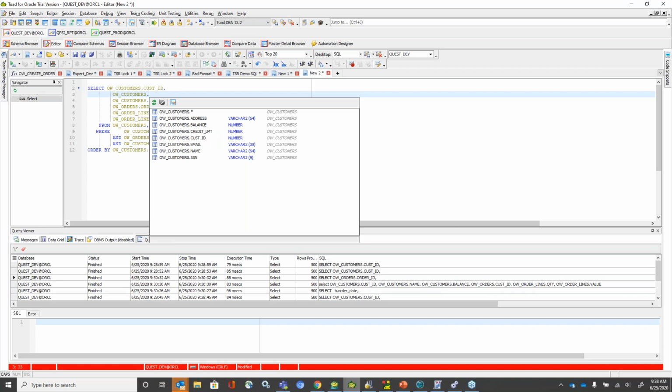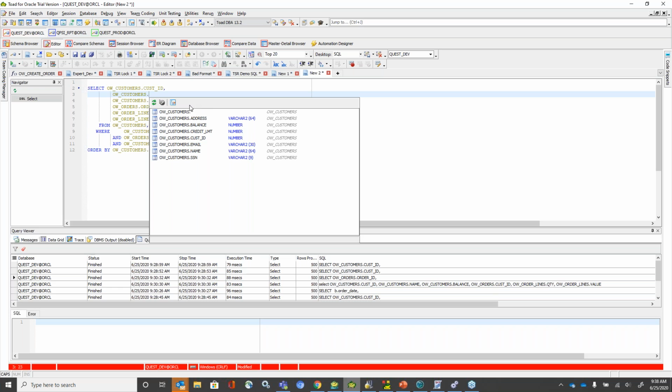Some people love it, and it works great when you just have a few objects in your schema, a few objects in your table. If you're on something like Oracle E-Business that has 20, 30, 40,000 tables, and tables that have 400 or 500 columns, it can take a little while to pop up. It can be a little cumbersome, and more than likely you're going to want to turn it off. But for some of you, you like it, but maybe it pops up too quickly. You'd like a little more think time.